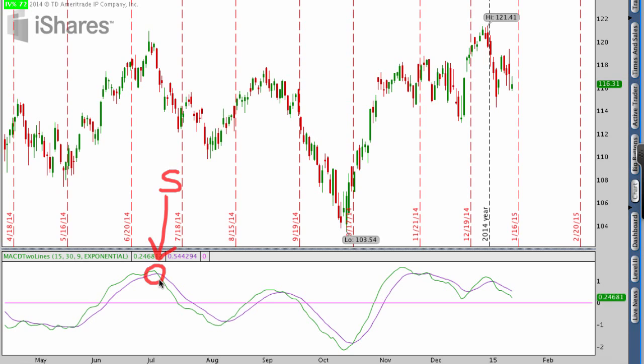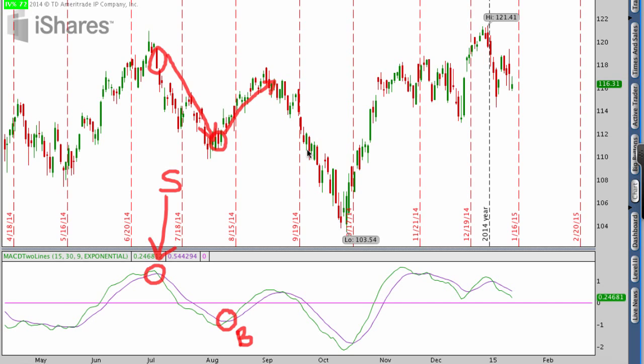a sell-off. Now in this case, that ended up being a pretty good signal, right? And we look back historically with IWM, and that signal really carried us until the next buy signal that we had down here in August. So you can see now we got a new signal where that shorter-term moving average, the green one, crosses above the purple line, which is our longer term moving average, and that right there gives us a very clear cut buy signal. And you can see that again, that was a very good signal because that buy signal here carried us through to the next sell signal, and so on and so on.